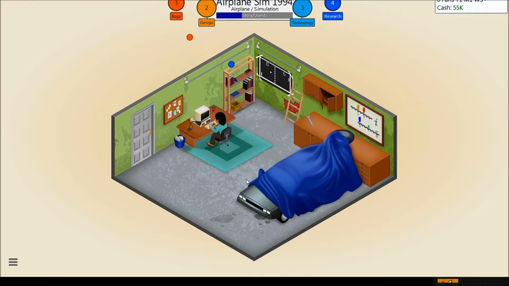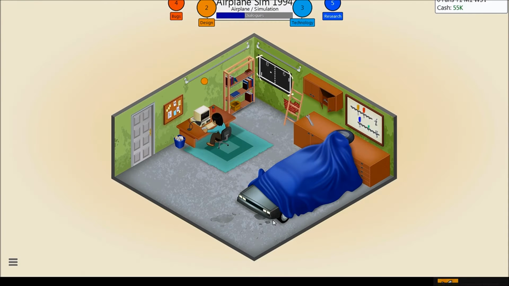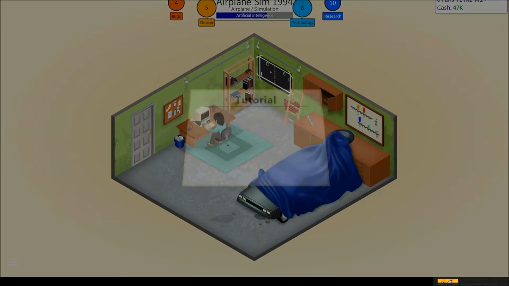Come on. No, oh man, there's 4 bugs in the system. Okay, so for this simulation, I want dialogues down. Level design, I want it to be more higher up. Maybe a little bit of dialogue. Maybe a little bit more level design. Yeah, I think that's fine. Okay. There you go, buddy. Keep working away. We have 4 and 6 in our design and technologies, so very good. He's still working on that AI. We got a lot of research points, too.